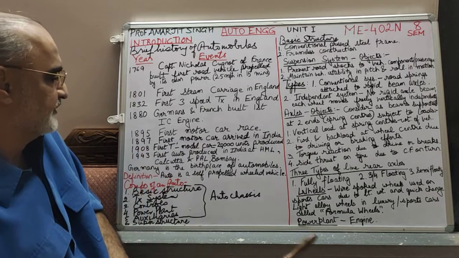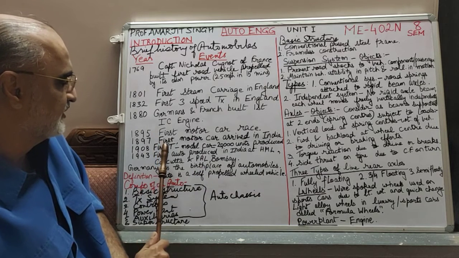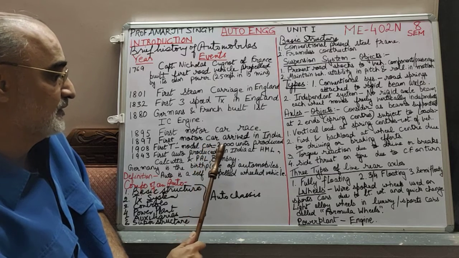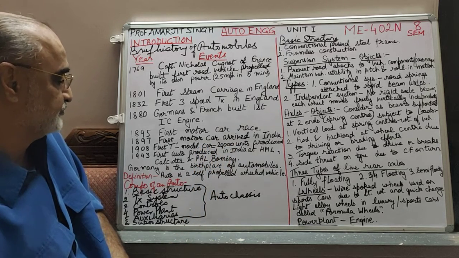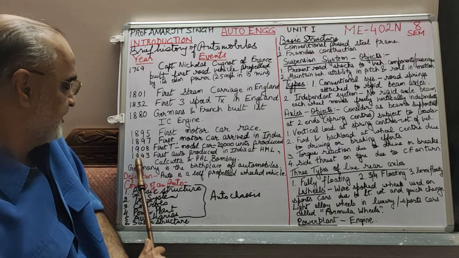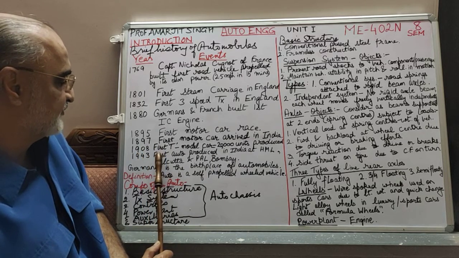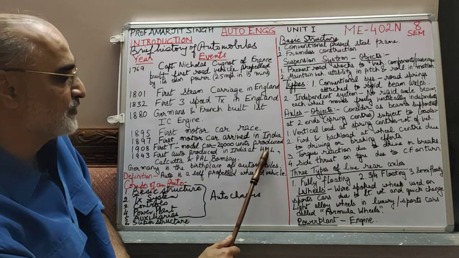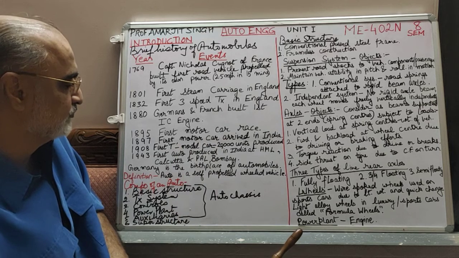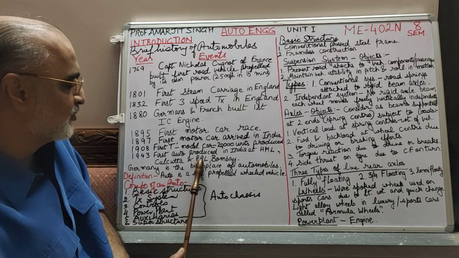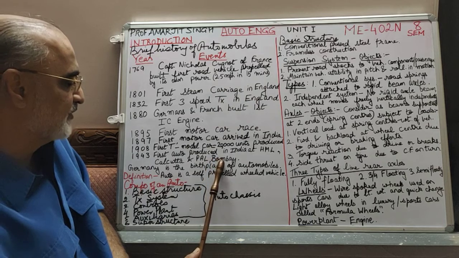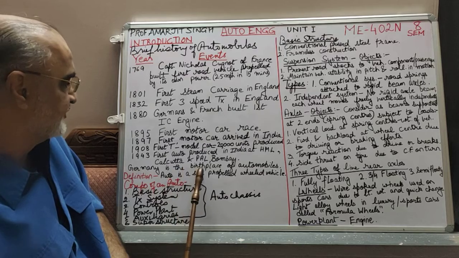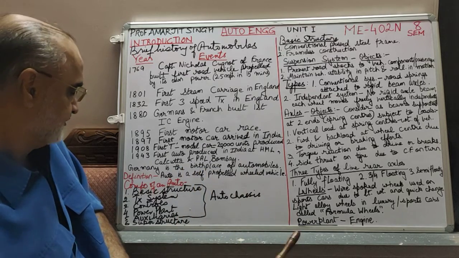In 1908, the first T model car of Ford produced 20,000 units. In 1943, the first automobile was produced in India at Hindustan Motors Limited, Calcutta, and Premier Automobiles Limited at Bombay. Germany is the birthplace of automobiles.